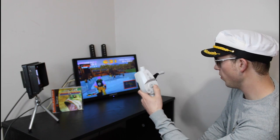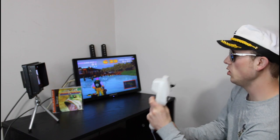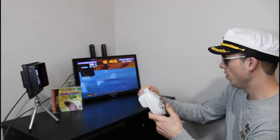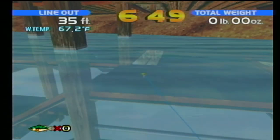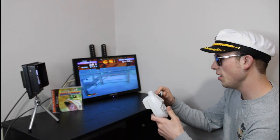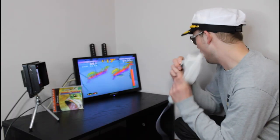Now we move around to find a spot to cast, and we don't even have to press the A button. We can simply cast it out, and now a fish comes. It's gone. Come on, fishies. I see a couple fish. There's a big one. Oh, we got it. Yeah, fish.